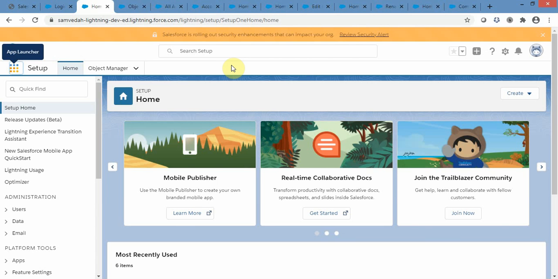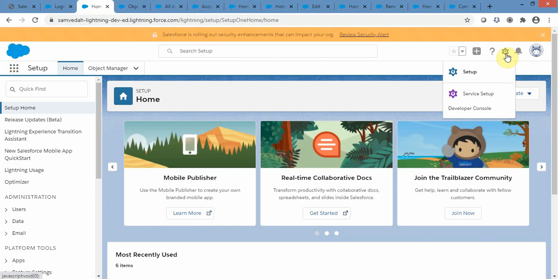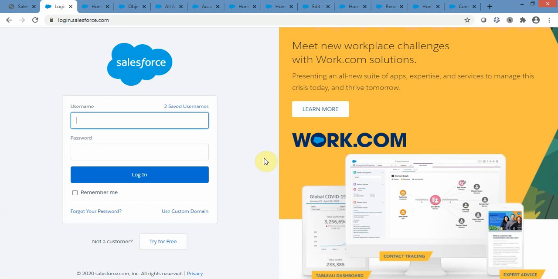So how to create a custom object or how to view the standard objects we get from Salesforce? What you need to do once you are logged in to Salesforce is click on this gear icon. You will get a login form like this.